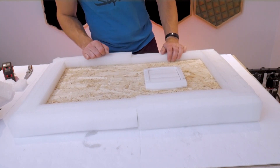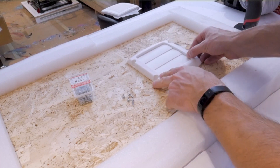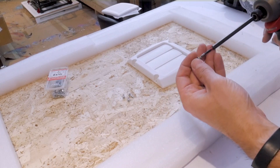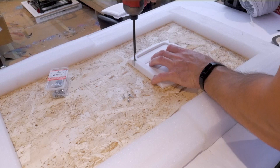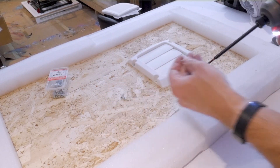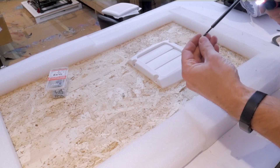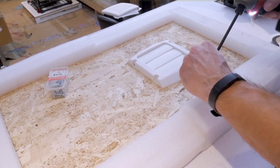You can see why I've cut that hole in the OSB — it's to accommodate a pretty standard vent normally meant for the exterior of a home, for a bathroom fan or dryer duct. We're going to fit that to the outside of this board with some number eight by five-eighths inch long wood screws. I actually got this vent in a kit that came with flexible hosing and other odds and ends, but you can find these individually at your local hardware store for a few dollars.